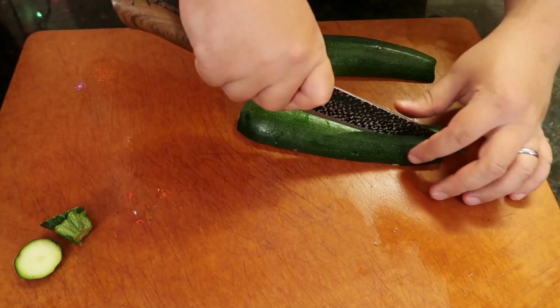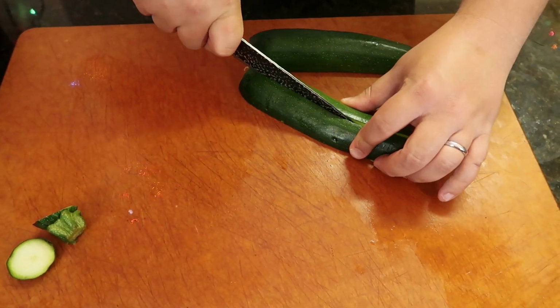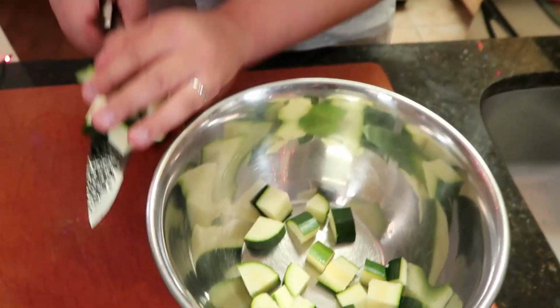Now the result I look for when I make my ratatouille, I like nice big hearty chunks of vegetables. This is a very hearty dish. And I also don't like when the vegetables get too mushy and overcooked. Nice firm bite on them is right where we want them to be. Throw the zucchini in a bowl. And now let's cut up the rest of it the same way.